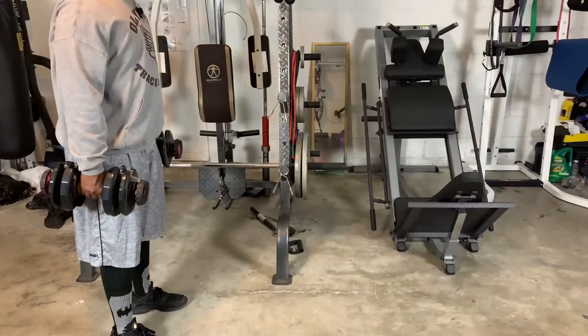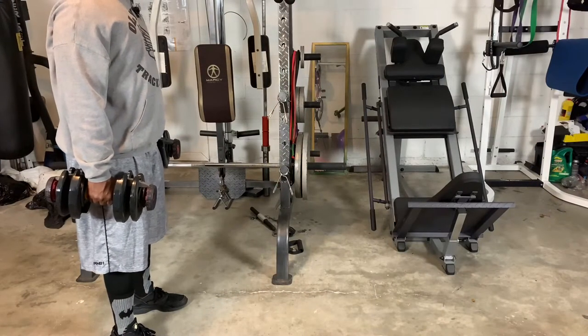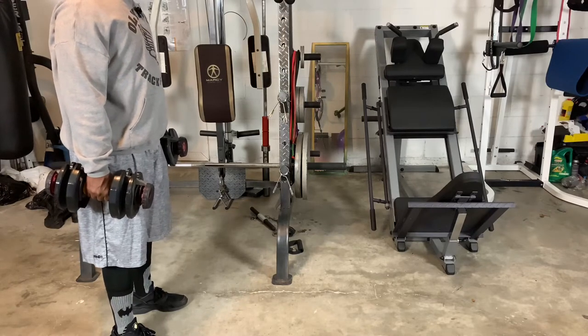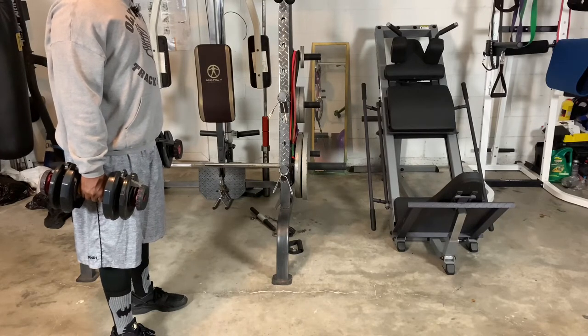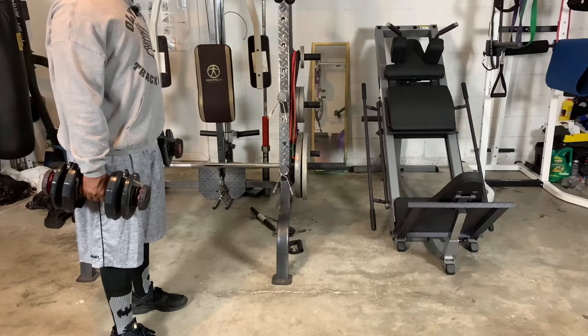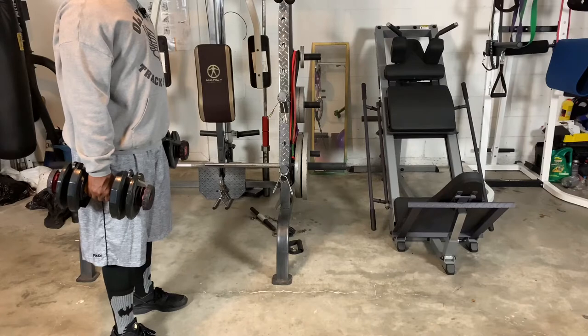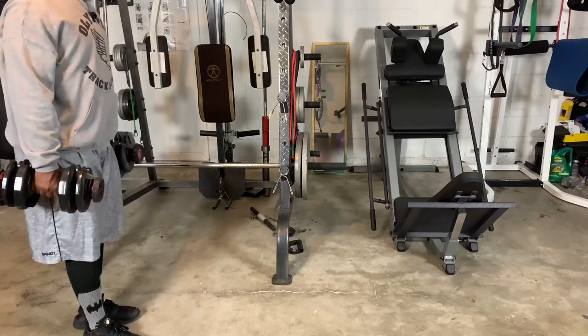All right, fam, so for dumbbell lunges, find a weight that's heavy but light enough for you to actually accomplish this correctly. So here, abs tight, and you want to lunge forward as far as possible, getting your knee as close to the ground as possible without banging it to the ground, because you don't want to damage your knee. So we're going to attempt that now. Here we go.